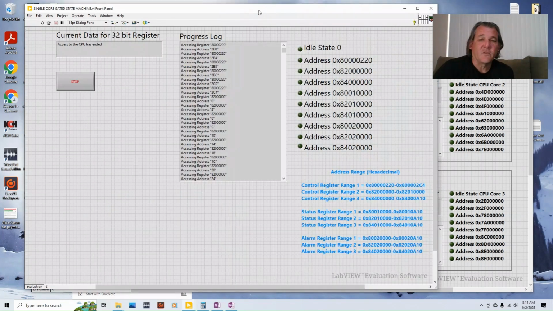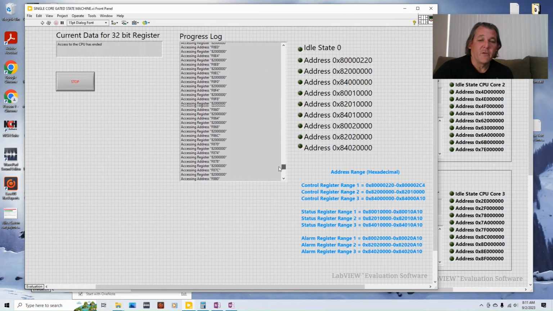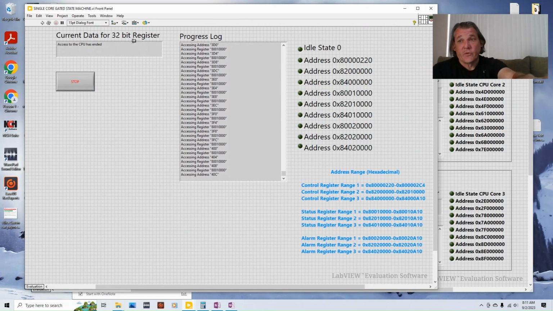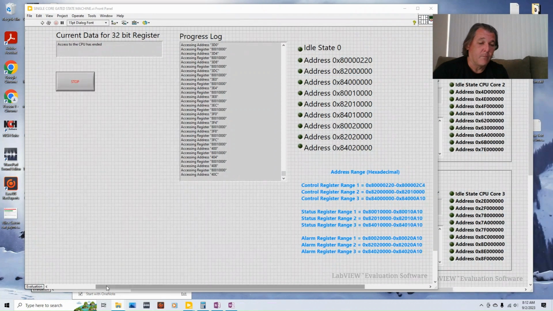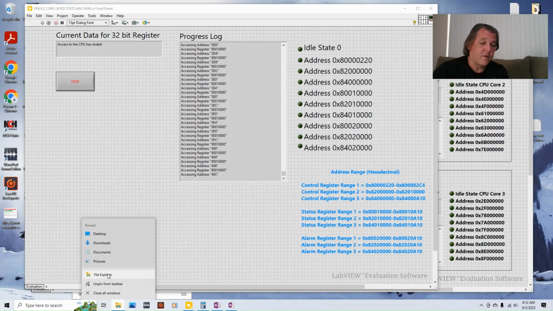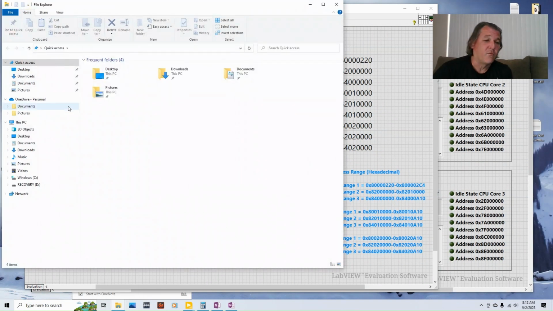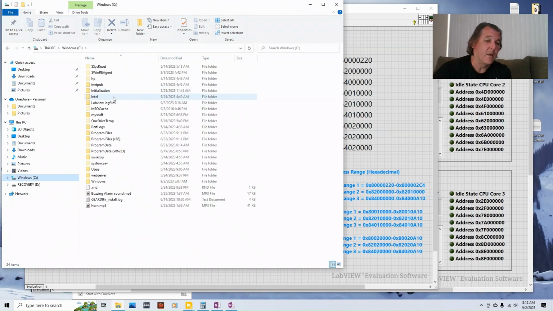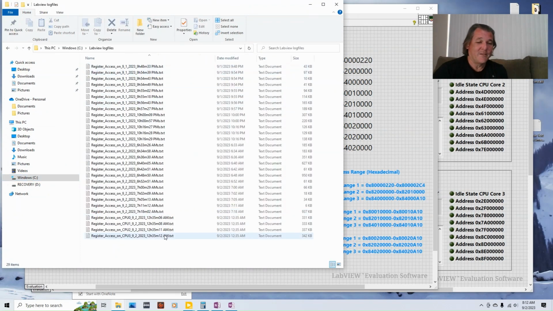Okay, now I'll go back to this one because this is the one that I ran earlier and I showed you everything. I got confused saying 32-bit and 16-bit. I changed it to 32-bit. I'll go to the log file that I have. I made a log file for this, and right here, see, it generates a log file every time I run it.